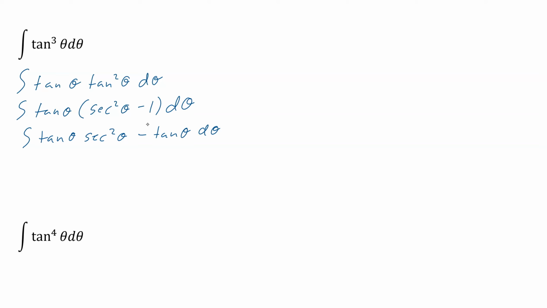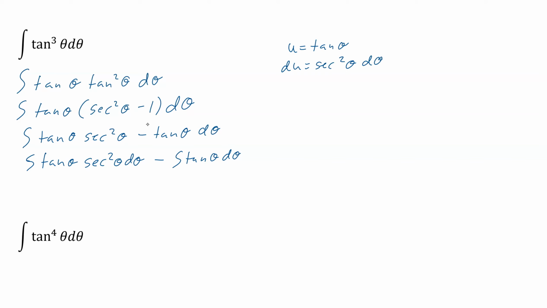So now you may notice, oh wait, look, I can break this up. That's tangent theta secant squared theta, right? That's our odd from before, minus the integral of tangent theta d theta, which we just found earlier. So now if I come over here and say u equals tangent theta, du equals secant squared theta. So it's just our odd tangent again over there. So we have an odd tangent and we have a secant squared off to the side. We can then plug it back in.